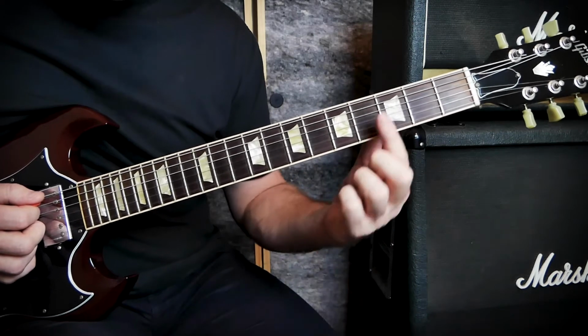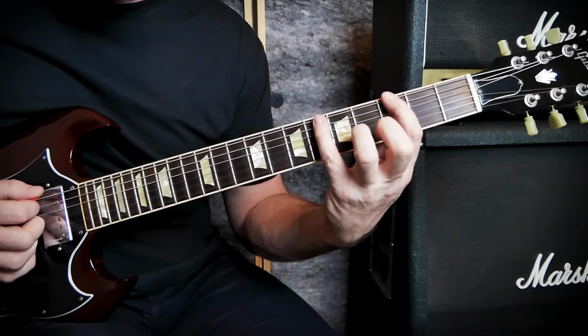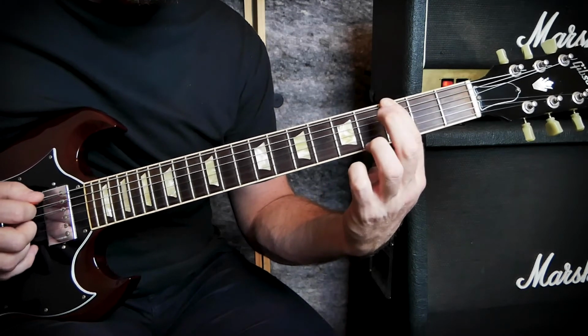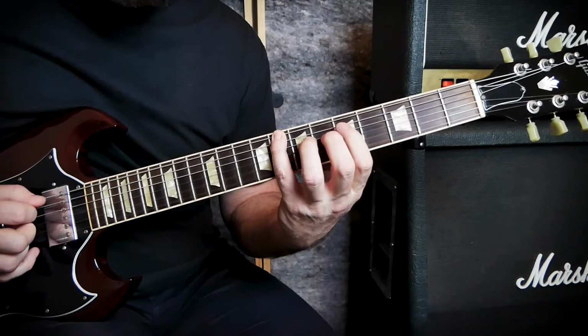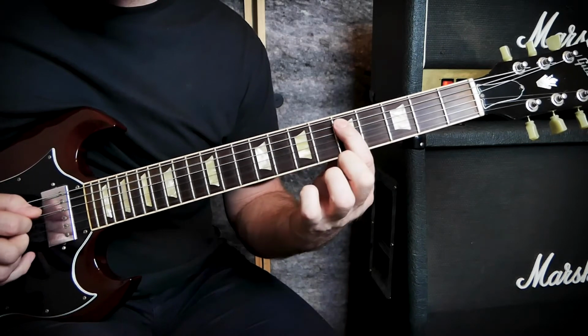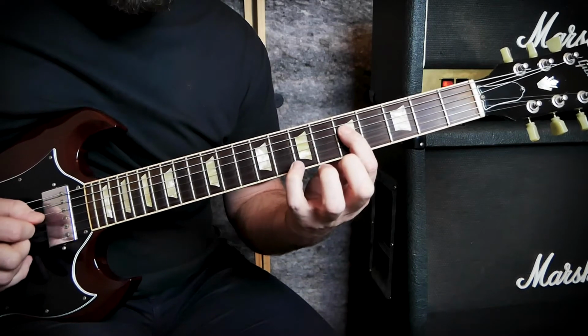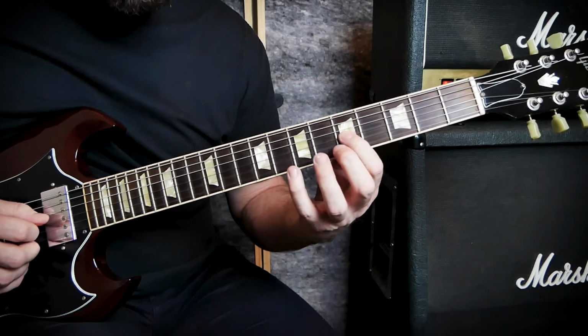So position two goes like this. You still start on the G on the third fret, but where your little finger would normally land on the sixth fret, you're gonna move your second finger there. First finger, then second finger on six, little finger on eight, first finger on five, little finger on eight again, first finger on five, little finger on eight again. Now we're gonna go first finger on five again.